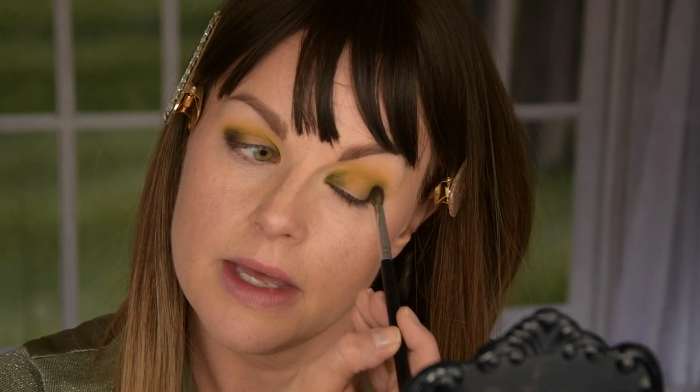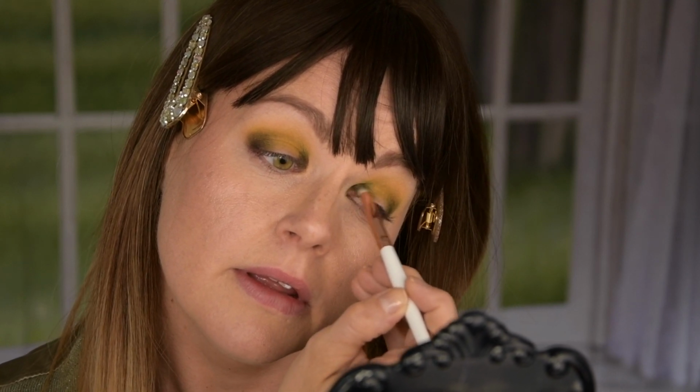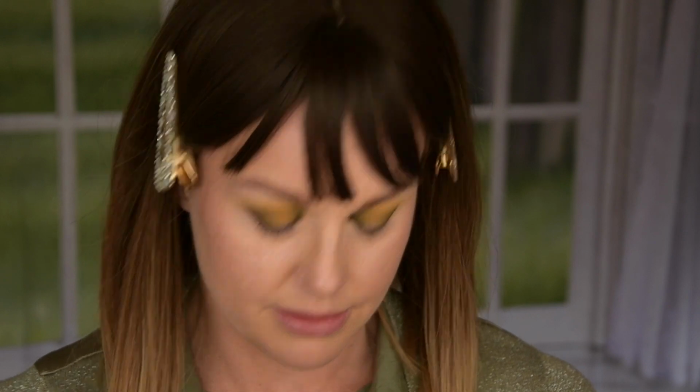Oh my god. I'm just tapping off a little bit before I go in, because we don't want any fallout with this one, because this is so dark. Look at this. You can keep it all matte, that would be nice as well. I'm taking the same pencil brush again, and we are just going to take this Mystic, this super dark. Look at that. It's in the very inner part. I'm taking this Ash. That was the army green. Stunning, stunning, stunning.